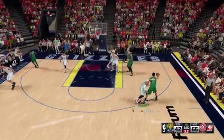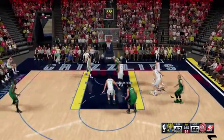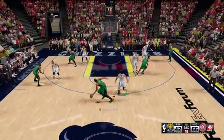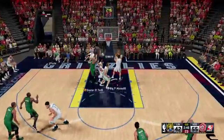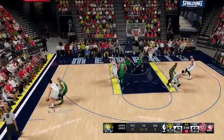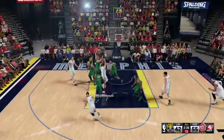Just 5 to shoot. Brown the pass to Sacre. Second shot opportunity. Feeds to Stauskas. Back to Jones. There's the triple. And the rebound goes to Nashville. And you know what? He's just not on his game, no doubt about it. Their deficit isn't totally on him, but he has not been an asset for his team.